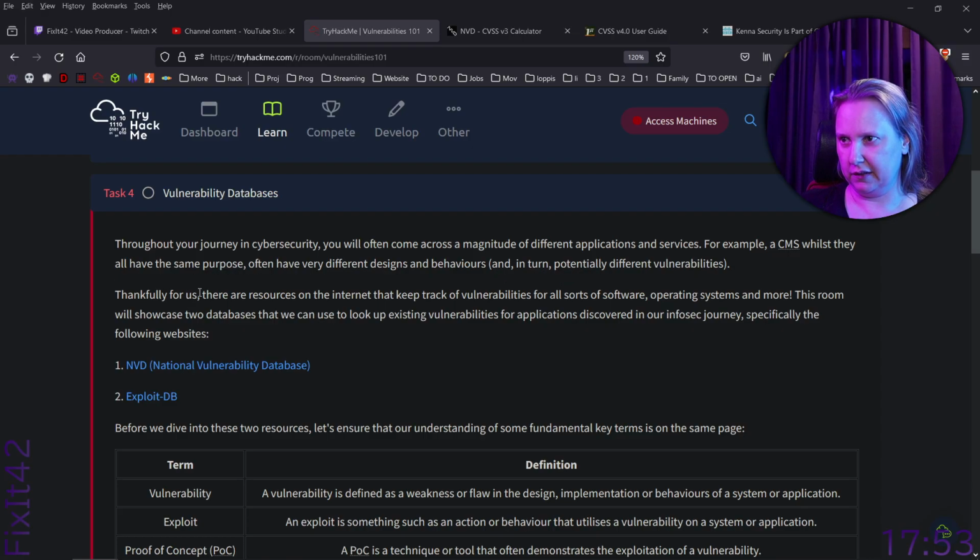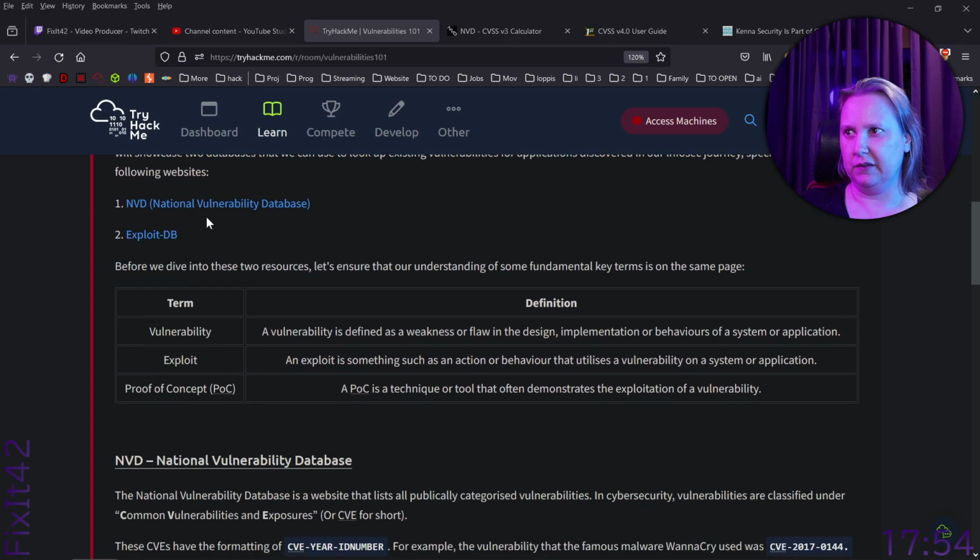Thankfully for us, there are resources on the internet that keep track of vulnerabilities of all sorts of software, operating systems, and more. This room will showcase two databases that we can use to look up existing vulnerabilities and applications discovered in our InfoSec journey. So specifically the following databases: NVD.